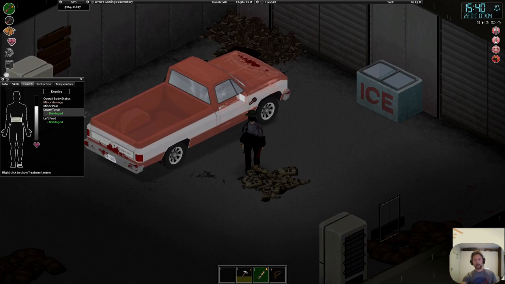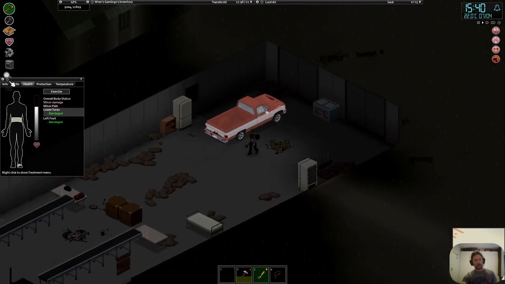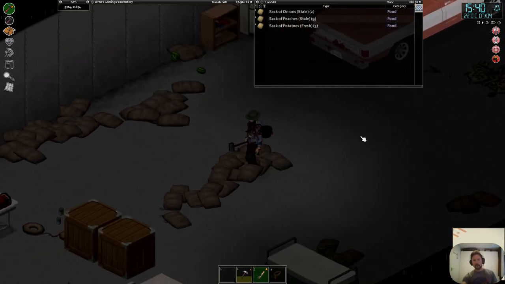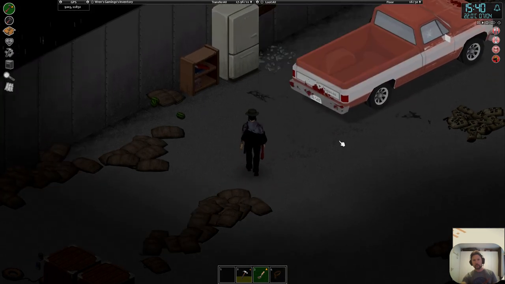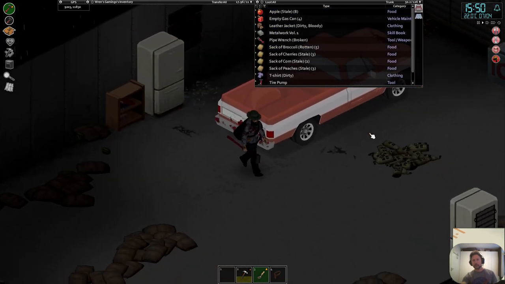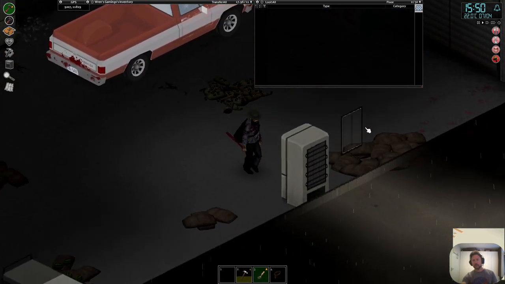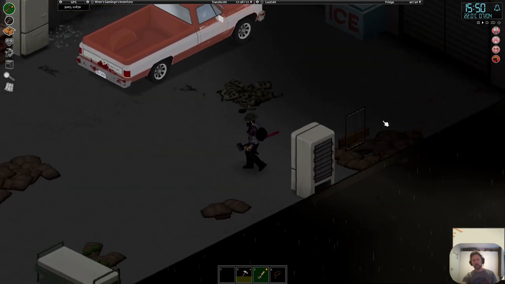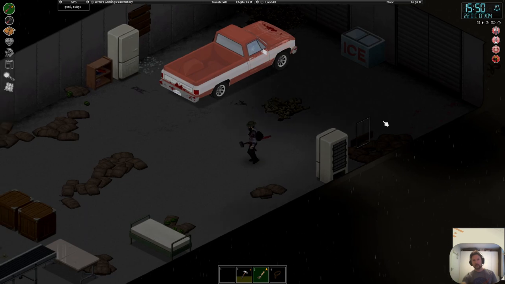Let's see. Okay, so we still have a lot of food. Is there any way for me to preserve this food? Well, I have to have a bunch more fridges and freezers, I guess. But they are all sort of already occupied right now. Is there a way? I don't think so. So they're gonna have to turn into compost.